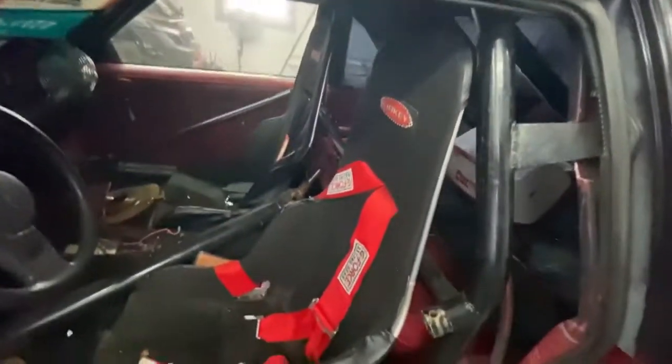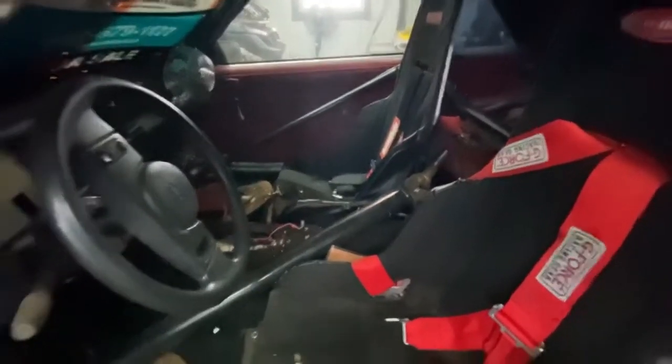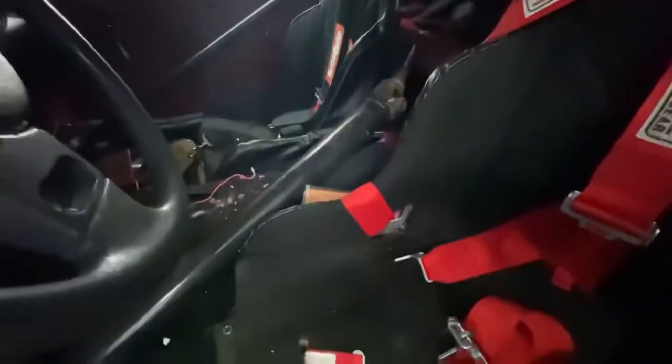As you can see too, it also has a couple of brand new Kirkey seats mounted to the floor, and some harnesses.